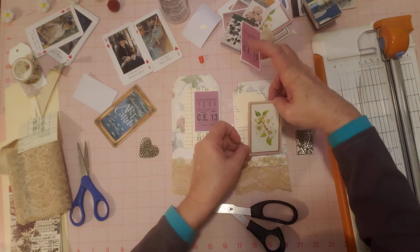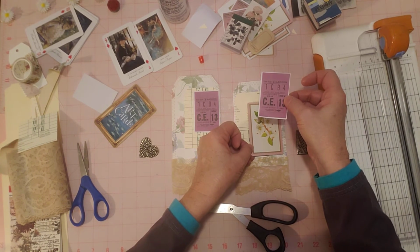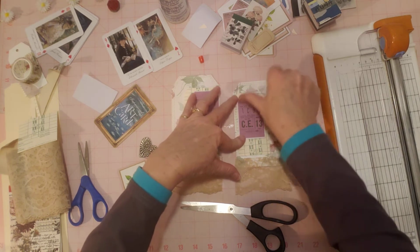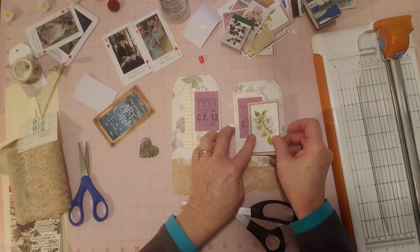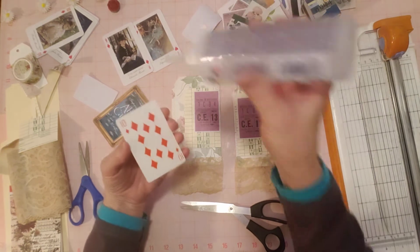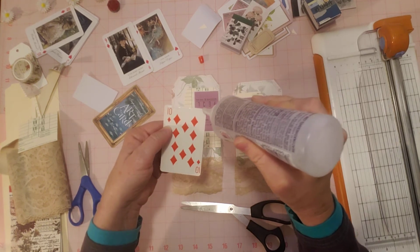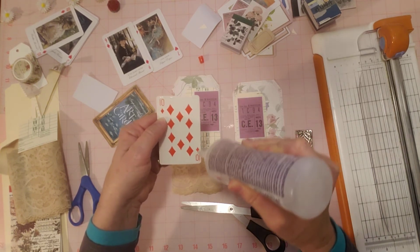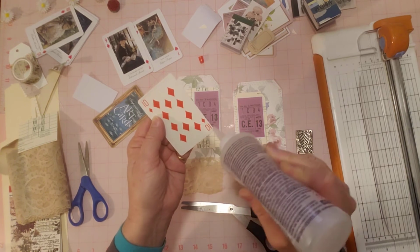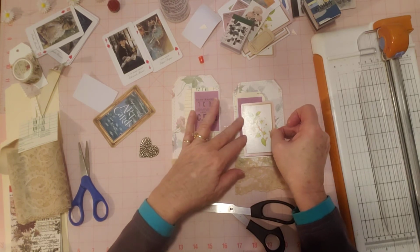Let's see where I wanted this one. Yeah, kind of like that. Like that, I guess. Okay. And then this, we're going to leave it open. We're going to leave a pocket right here, I think. And so I'm going to glue on these 3 sides. Using Fabri-Tac, I like to use Fabri-Tac on the playing cards, and I haven't found where I've had to sand them if I use Fabri-Tac to get it to stick. They've been sticking just fine with just Fabri-Tac and no sanding. So far, so good.